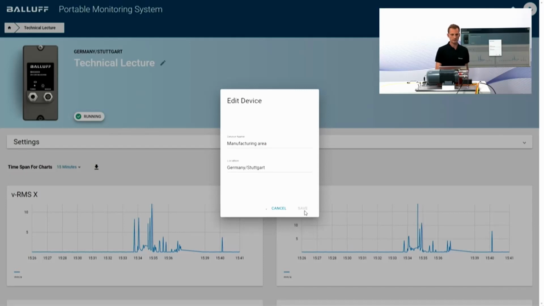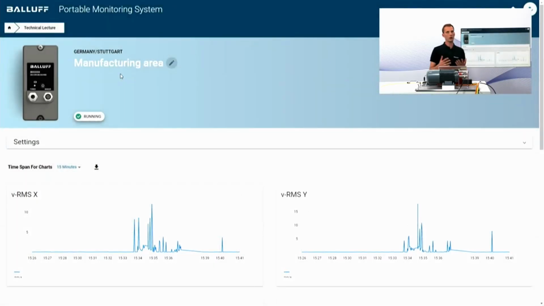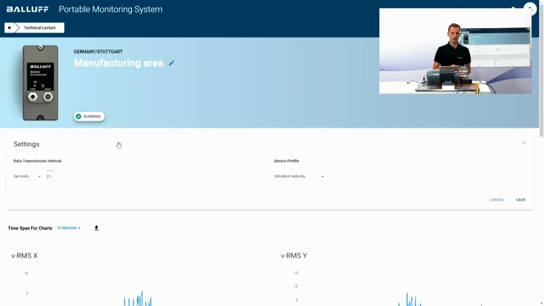And I save that. And now I know that the device is located in my manufacturing area. What I see here with this little badge is that the device is running. Again, I also see it because of the flashing light here on the BCM sensor. And there below that, I have a few settings.